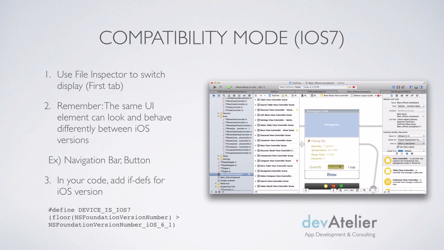I have an example down here, device is iOS 7. This is just like a little macro for checking the device type. And then I'll put my code for the specific platform in there. So if I want to access like background shading color or whatever, and it's only on iOS 7, I'll say if iOS 7, set this line of code. Otherwise, ignore it. Because it might not exist in 6. It may behave differently in 6. And finally, if it doesn't exist and you try to call it, it'll give you a crash.